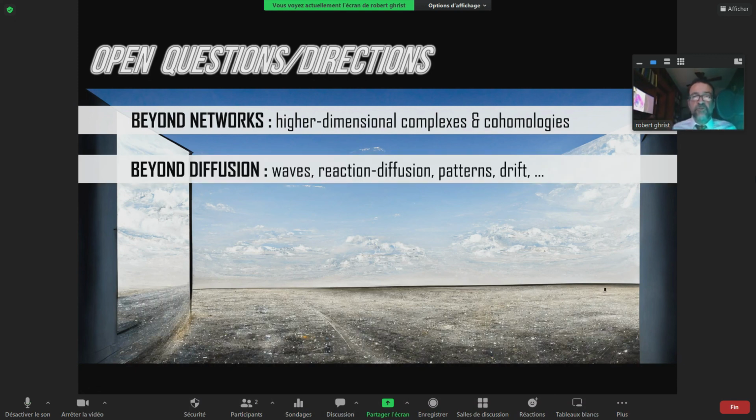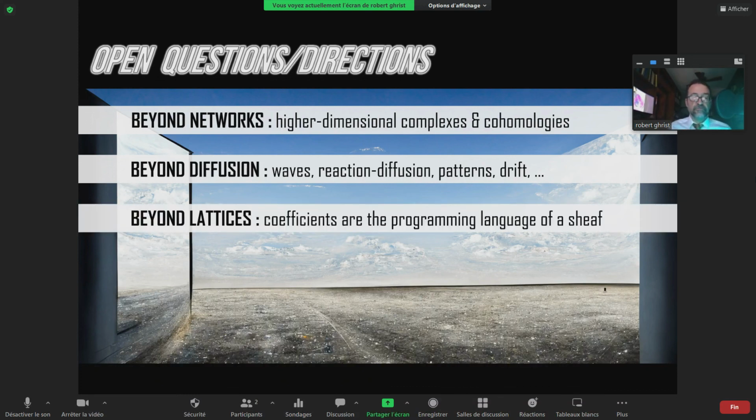We should definitely move beyond the heat equation. That's just one way to spread information over a network. This is not necessarily how social networks evolve. This is not how information spreads. If you spend time on social media, you see that there are waves of information. You see that there is pattern formation, like the kind that you find in reaction diffusion equations. A whole bunch of interesting things to be done beyond just using a Laplacian for diffusion.